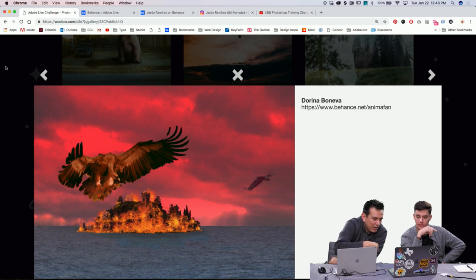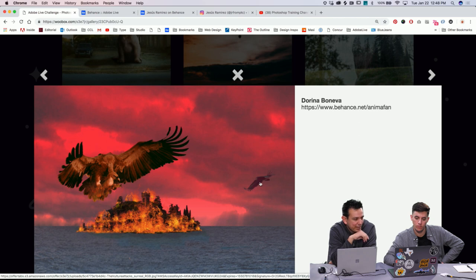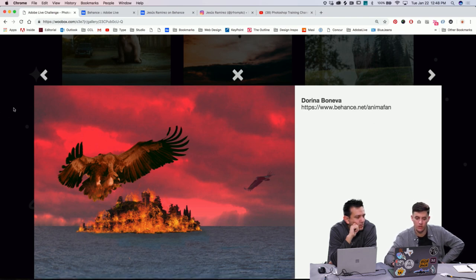They did a really good job with the bird on the right with that. And I wish they would have done a better job with that island, because I think it would have needed just a little more of that same atmospheric perspective as the bird, but they did an excellent job with the bird. Yeah, this is a really impactful scene. The overall layout and composition feels nice and balanced and kind of just makes you wonder what the heck's happening.